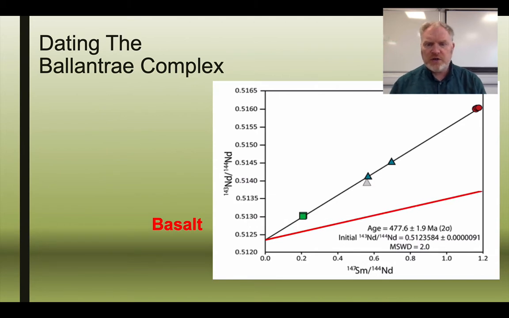If we draw on the isochrons, we could see from the map that the basalt is younger than the metamorphism. We've got a cross-cutting relationship there. Because it's younger, the isochron must be below the one that's drawn there for the metamorphism. We can see, though, that the pillow lavas were actually metamorphosed. So therefore, they must be older than the metamorphism. So the isochron for those must be higher.